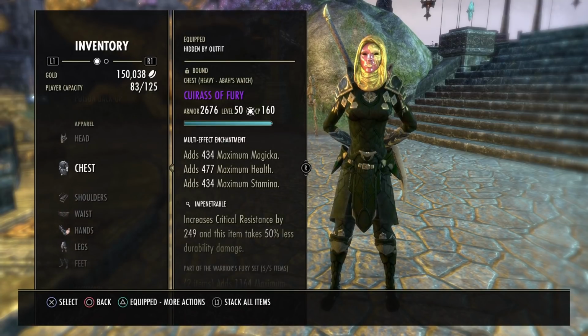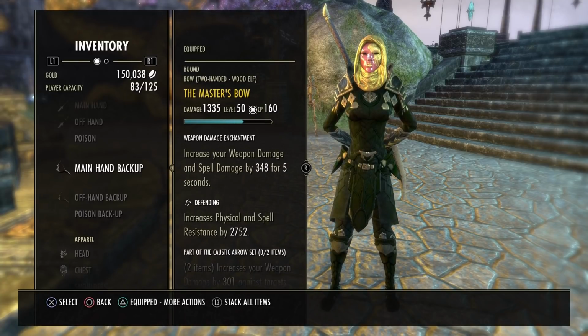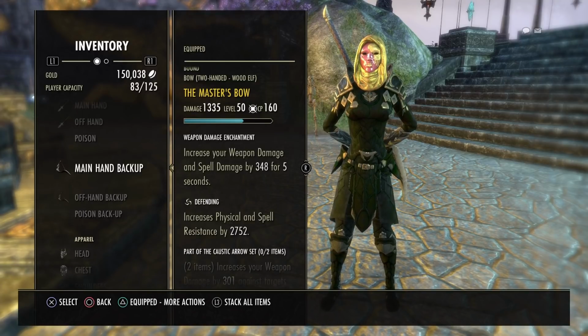The rest, you want to go max stam, you want to go impen. And the back bar weapon, good old Master's Bow. I absolutely love this bow. In terms of the play style, it reminds me of the Horns of the Reach Stamps Orc that I released. It's a really, really solid game play style.